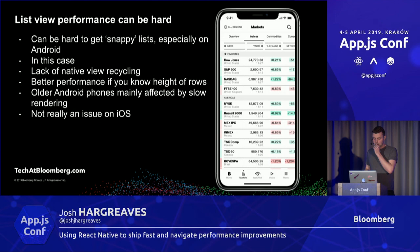And another thing to note is that, from what I've seen from my own observations, we've not really suffered from any performance issues on the iOS side at all, like with lists such as these ones. But they have been a problem on Android more consistently. But on iOS, it's not really ever been an issue. So it's just something to keep in mind that when you develop, if you do care about your Android audience and, say, reaching different markets, it may be good to start developing on Android and use that as the benchmark, because you could be layering abstractions upon abstractions of things which could be harming your performance.